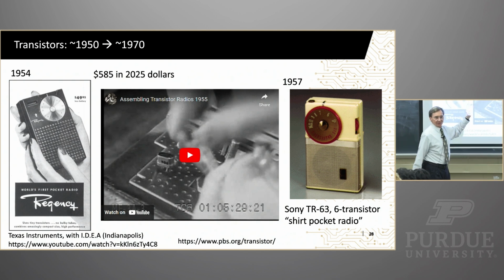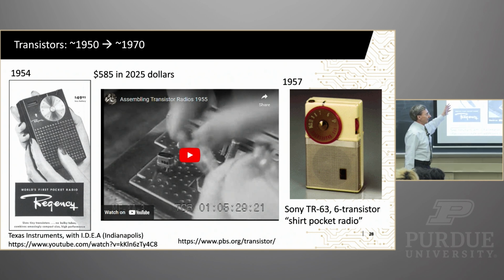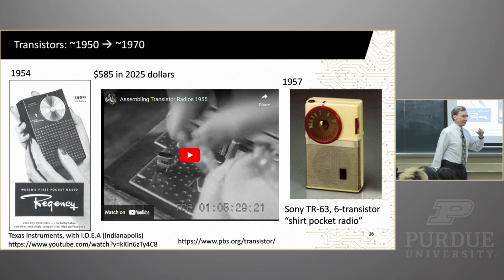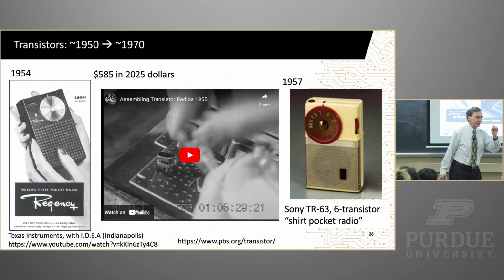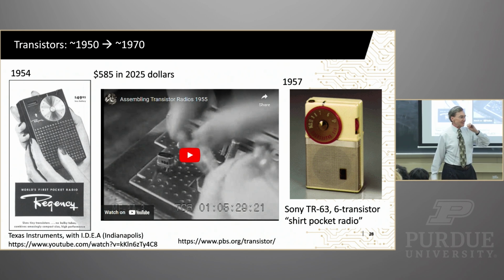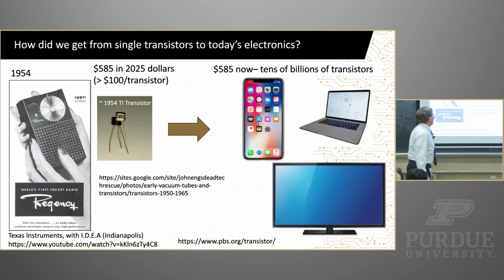There's a nice article in IEEE Spectrum, IEEE being our professional society in electrical engineering, on this. They talked about the fact that the original design in the prototype stage was 8 transistors, but transistors were so expensive they got it down to 6 transistors, and they eventually got it down to 4 transistors. And it sounded really tinny, the sound was crappy, but it was cheaper. It was cheap enough for somebody to actually buy it. And this was an expensive investment, right?